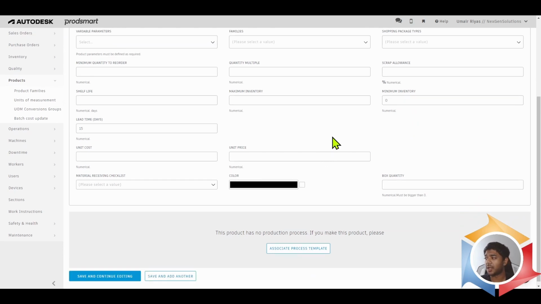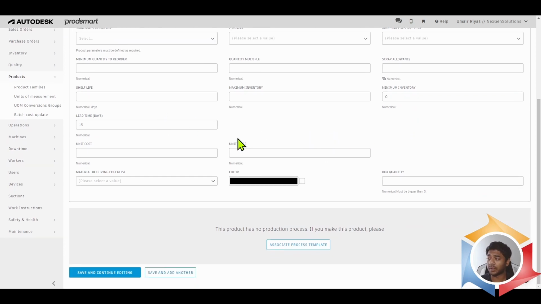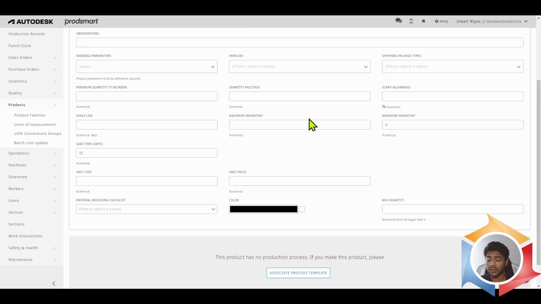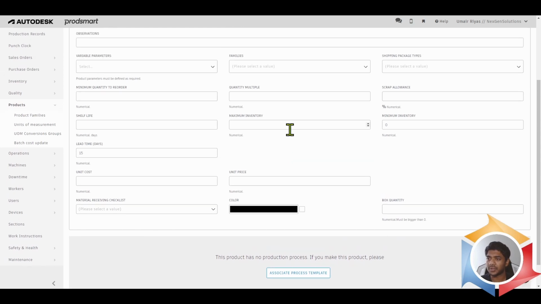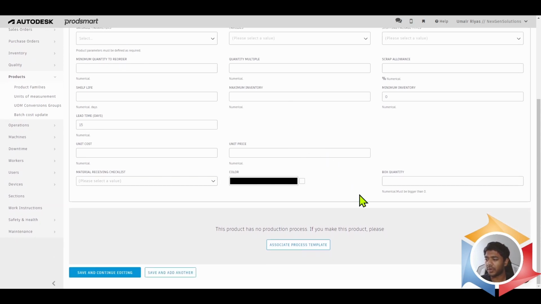So that's, again, part of all of the types of information that you can tag onto the product. Next thing here, as we keep going down the list, there's also ways you can, for example, put in unit cost, what it costs you to produce this part, and the price, basically what you charge for the sell. As you can see, there's a whole bunch of different information that you can tag here. I'm probably going to bypass a lot of this just so that I can keep this moving. And I'm going to hit save and continue editing.